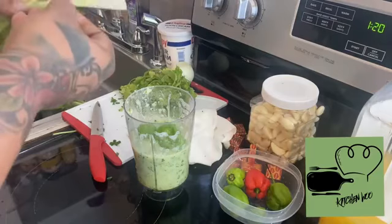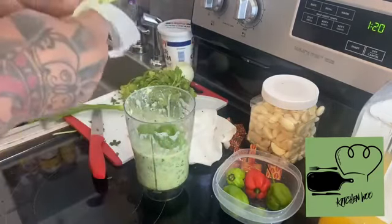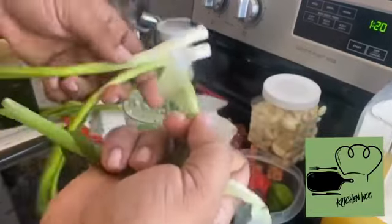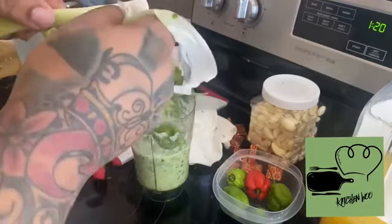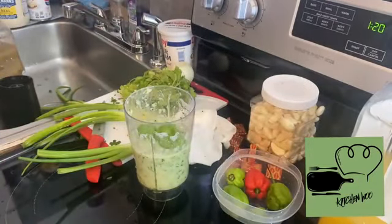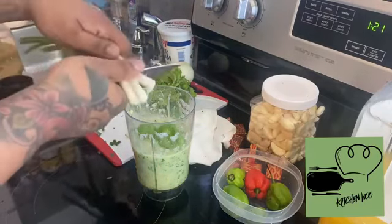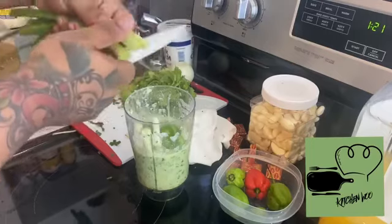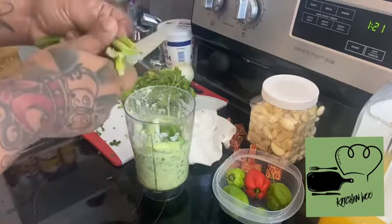Haitians, growing up in a Haitian household, they're very picky about cleaning stuff. So, we don't use this. We take this off. That extra stuff, we take it all. This is also called green onion, I think.